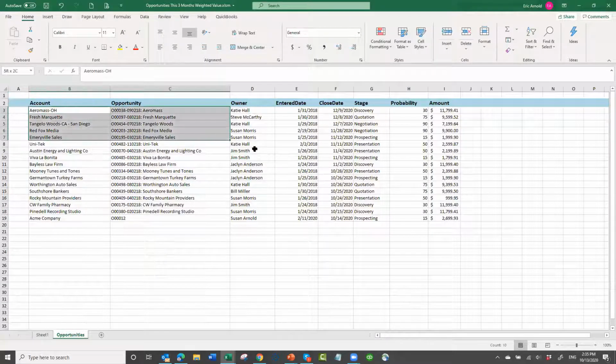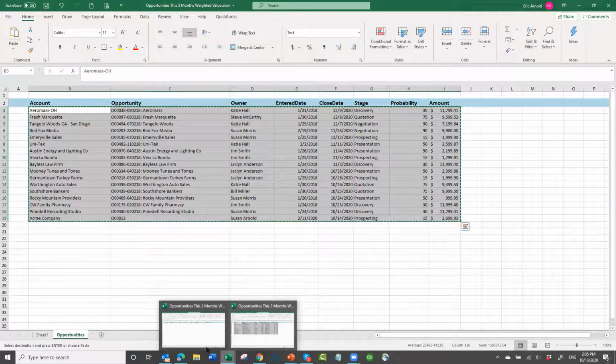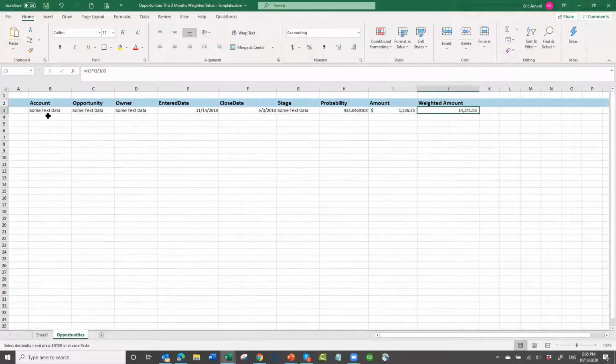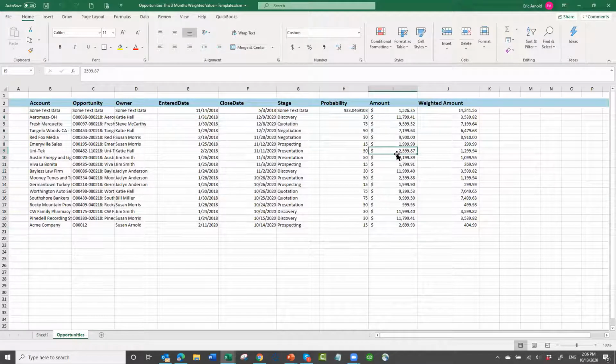So I can take this, copy it, go to my other sheet, paste it, and notice as soon as I paste this down, this calculates, which is exactly what I wanted to do. Now I can check my calculations to see if they're correct, which they should be. According to the probability times this divided by 100, it should be correct. Okay, so now I have something to work with.